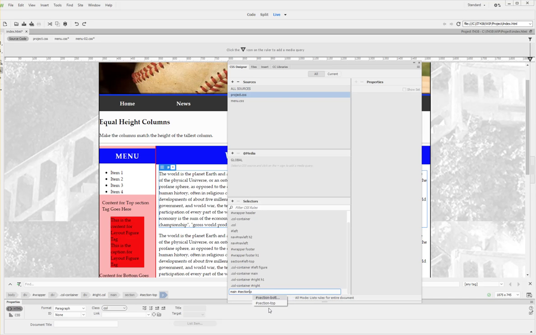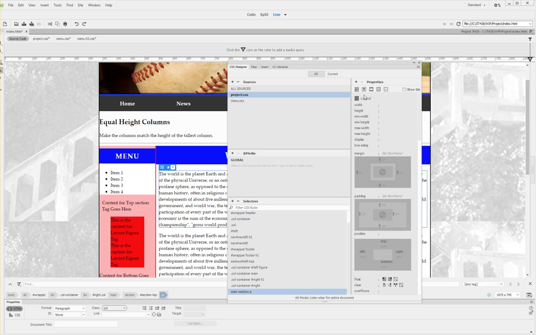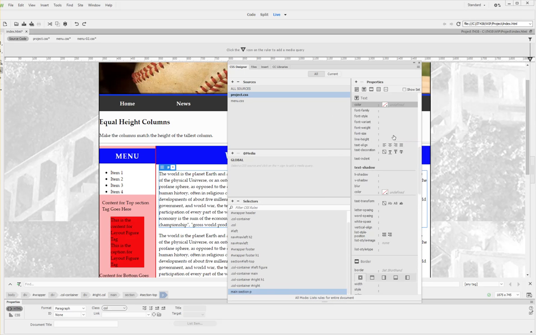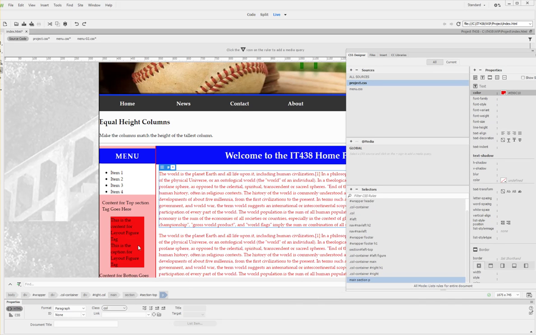Let's just do main section. And let's change the color to something different, something crazy. Okay, notice it changed everything in here. And we did that demonstration before. So that's where you want to be specific to what you're actually naming it.